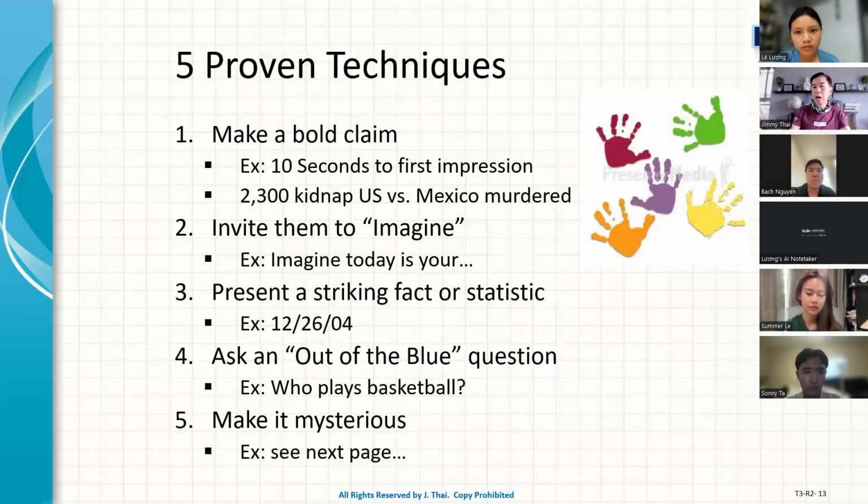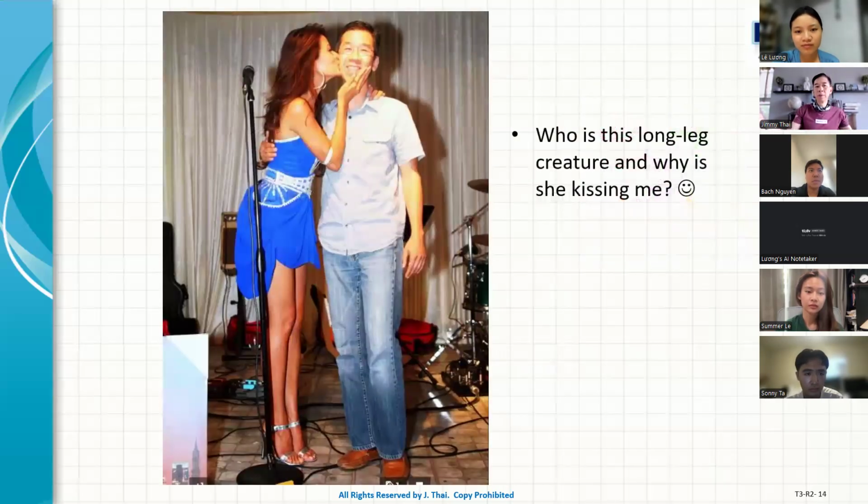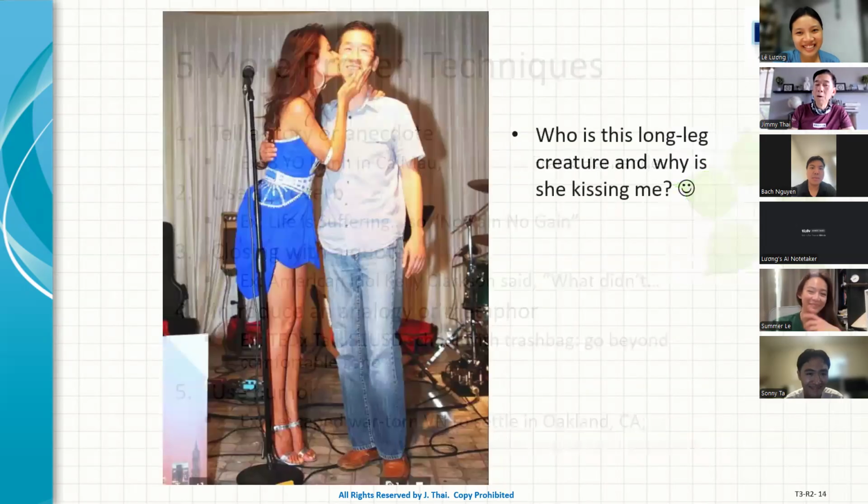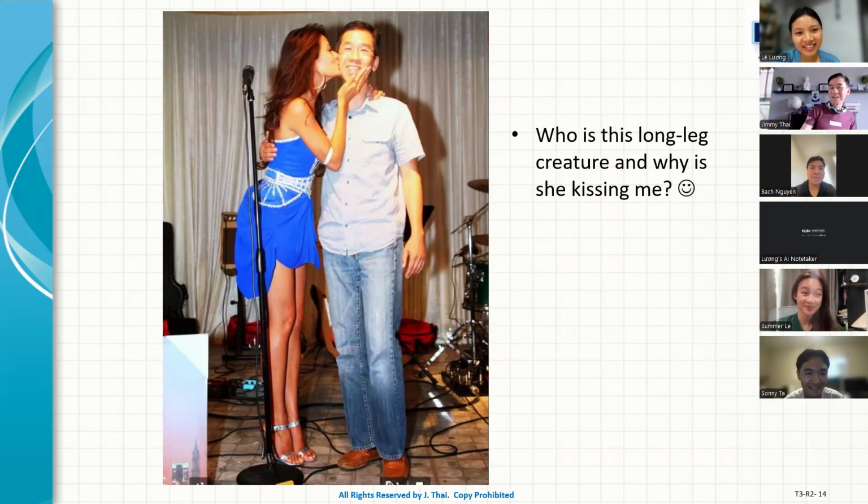Or something very mysterious out of the blue that nobody can figure out. I walk in the room, pop up a picture like this and say, who is this long leg lady and why is she kissing me, right? So we strike up a conversation about how they got to go to a fundraising event, and probably most of you recognize Kashini Long, and she was there, and she just said, oh, Jimmy, come up here, and that's what she did out of the blue. I didn't plan for it. Met her recently. Oh, this is my favorite Paris by Night singer. This picture was taken a while ago when they first started out to do charity. And instantly, this picture, like always, San Diego that evening, and I just keep it just for the heck of it.